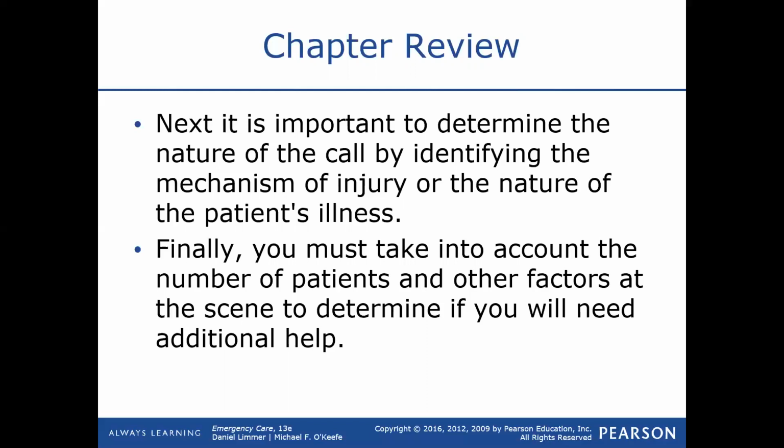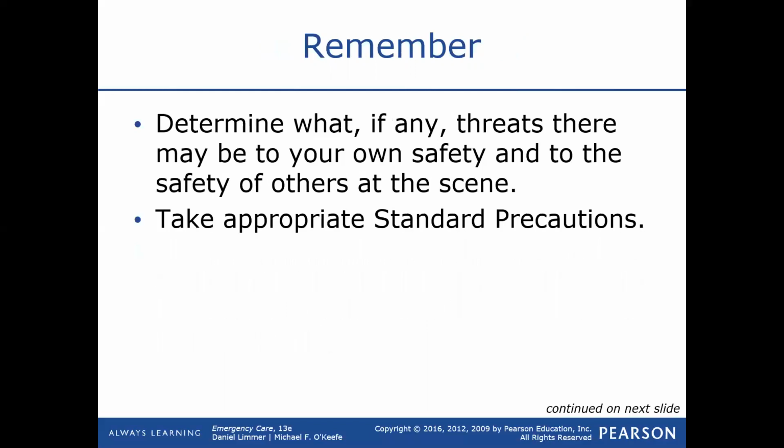Finally, you must take into account the number of patients and other factors at the scene and determine if you will need additional help. So you go to the scene and you think, okay, I got my BSI on, scene is safe. It looks like we have one patient in a car accident, it's minor, I don't need any additional resources, and then you can start figuring out the rest of the assessment from there. Determine what threats there may be to your own safety and to the safety of others at the scene, and again, take appropriate standard precautions. That's your BSI.